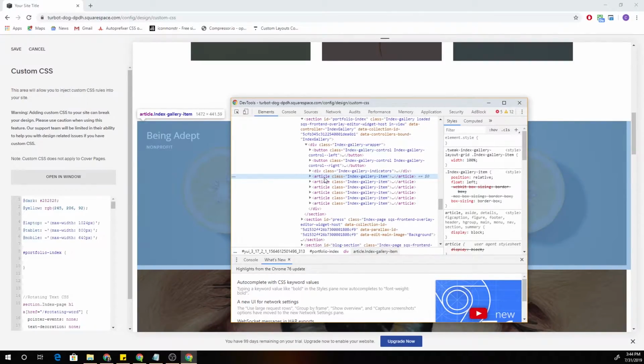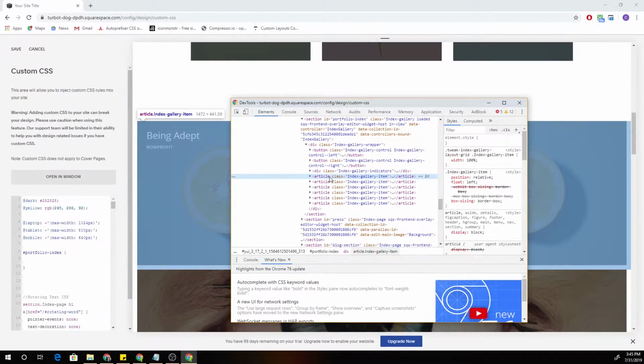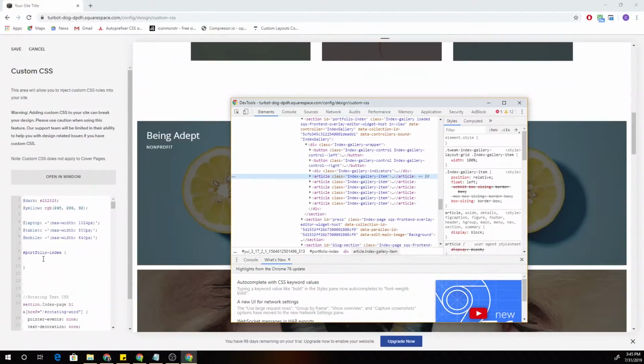So the first thing that I'm going to do is target the first article. We're going to target the articles with the nth-of-type selector. So basically, within this parent container, I'm going to select the first element that has an element type of article. So that will be selecting this first one.